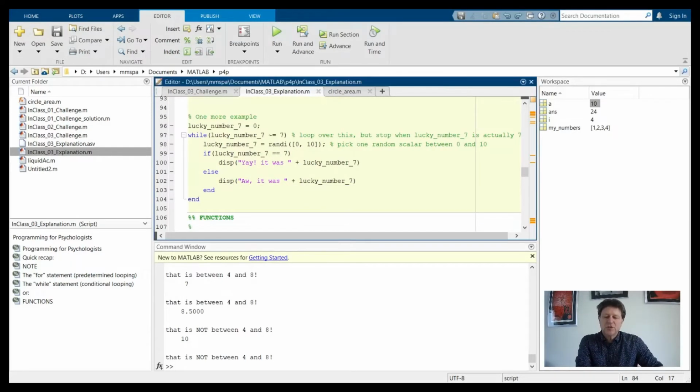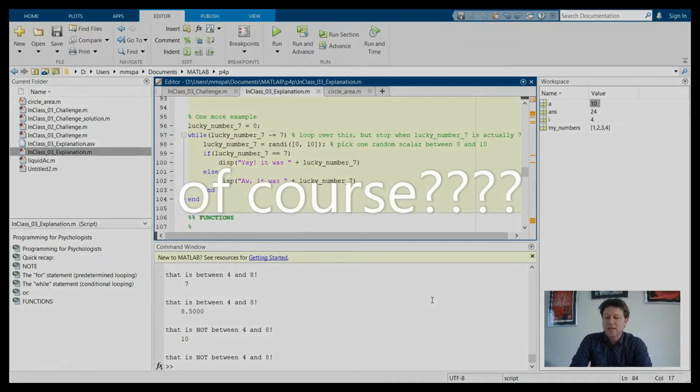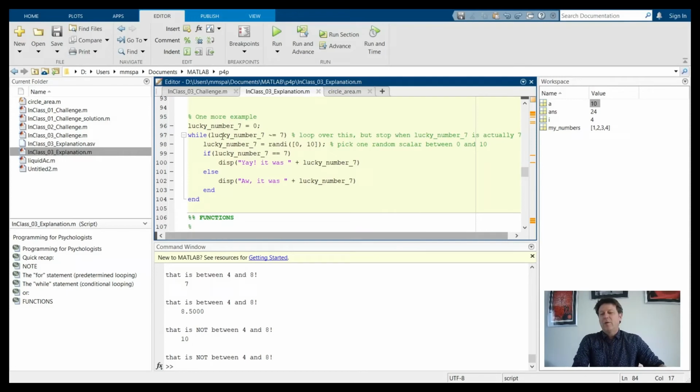So we call this conditional looping, and we call it conditional looping because we don't really know how many times the loop will be run through. An example where that becomes apparent is the next example, where we try to throw a dice, and of course we throw a dice with 10 different possible numbers. And we try to find out whether it is my lucky number, and my lucky number is number 7. So we're going to throw a dice while the number is not 7. So we repeat throwing a dice until my lucky number 7 comes up.